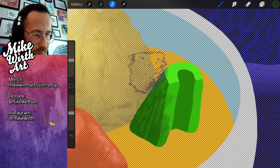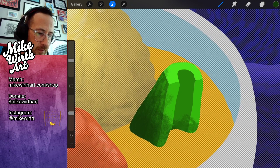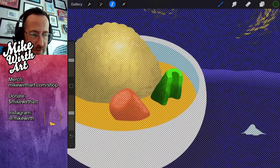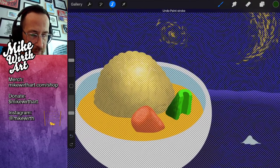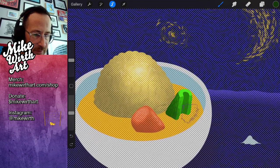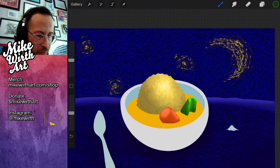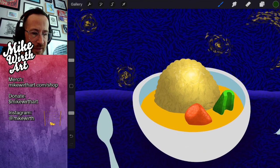I'm doing this off the cuff, so I'm figuring this out one step at a time. Okay. Ooh, nice. It's doing pretty good. Hopefully it's not too dark. Might need to be like that's it. Okay, sweet. So these now have the right elements in the soup. We're still working off the same lighting source, which is a really good thing.